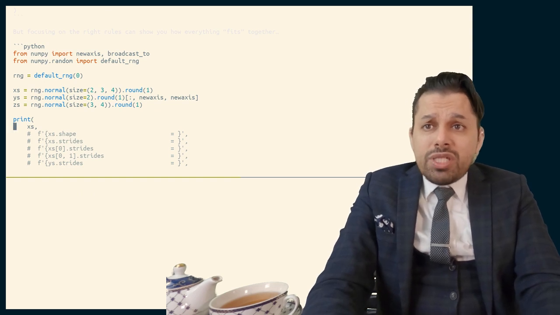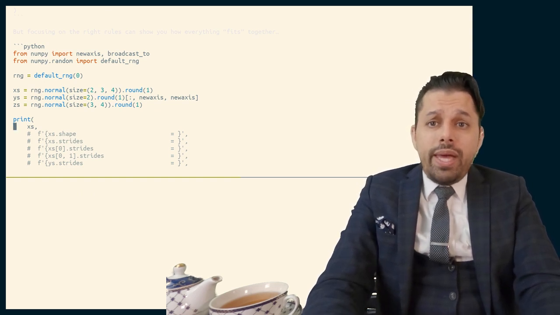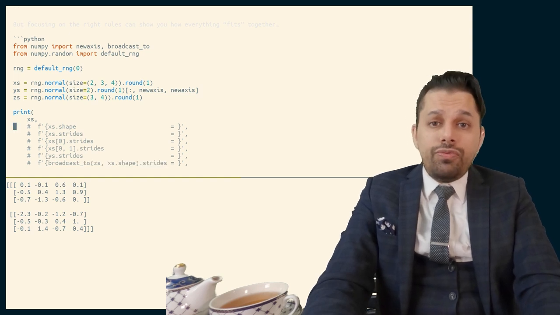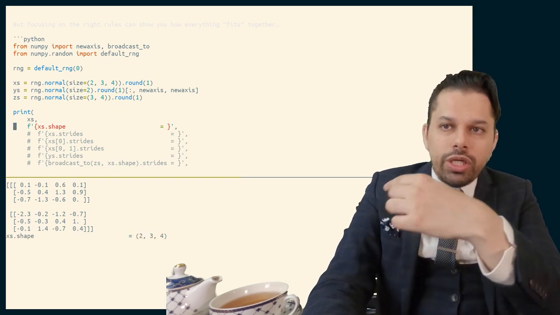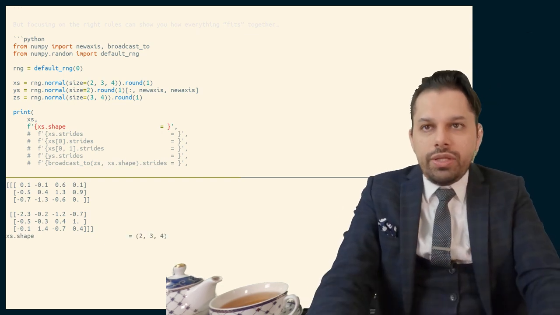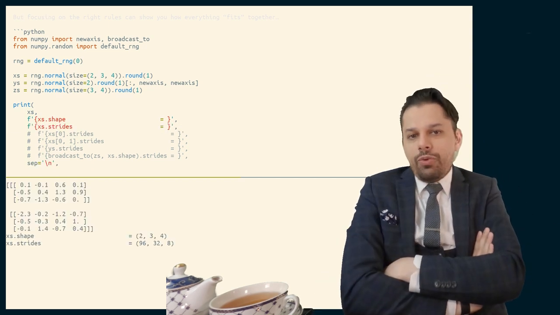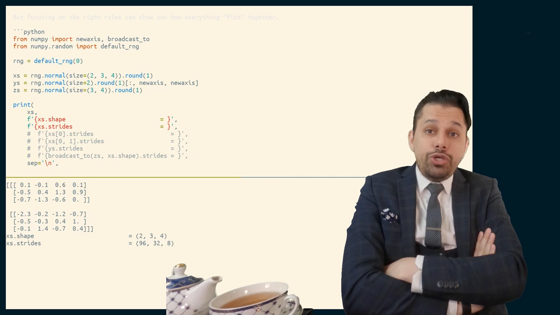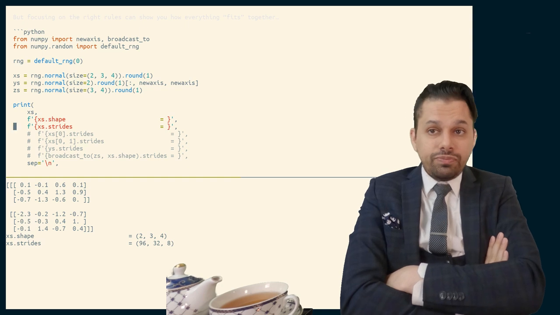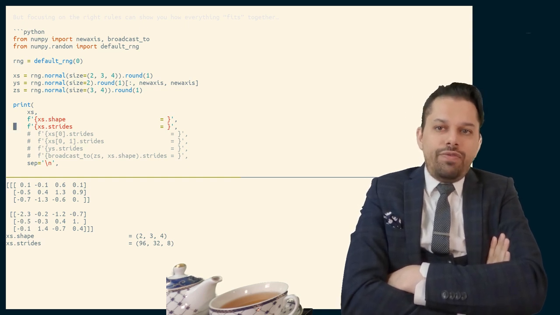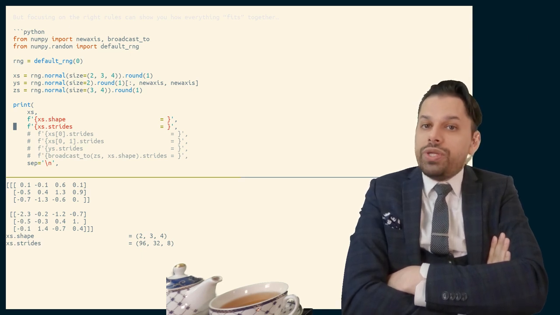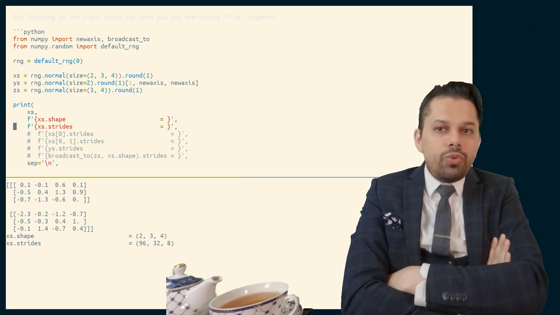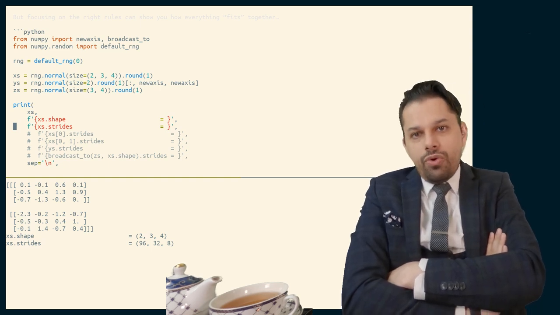And why it's a right alignment instead of a left alignment makes sense in terms of what we know about NumPy. NumPy is an interpretive view of raw memory. And NumPy has some shape. And if you look at the shape of this thing, 2x3x4, and you look at the strides of this thing, you might say, well, the shape is how we interpret this data as a cube or a rectangular prism with two layers and three rows and four columns each. The strides is how we move between the values. To go from layer to layer, we skip 96 bytes. To go from row to row, we skip 32 bytes. To go from column to column, we skip 8 bytes because it's int64 data, of course, 8 bytes.